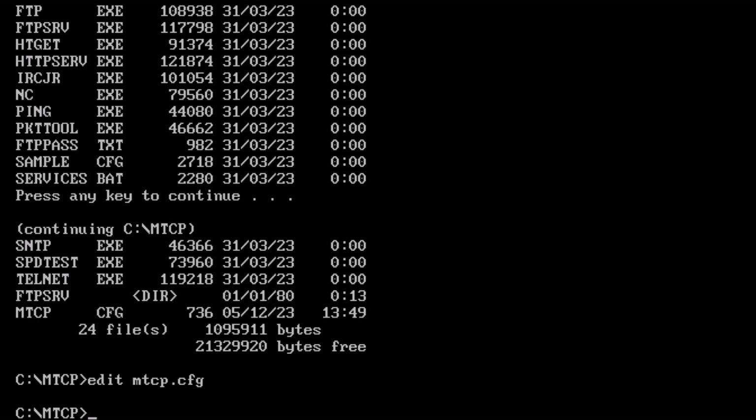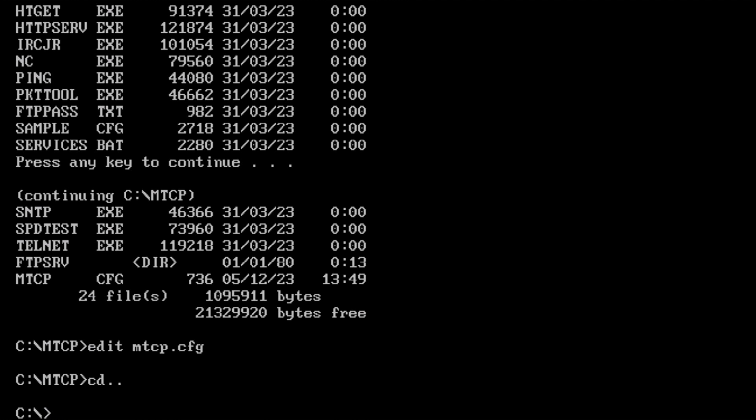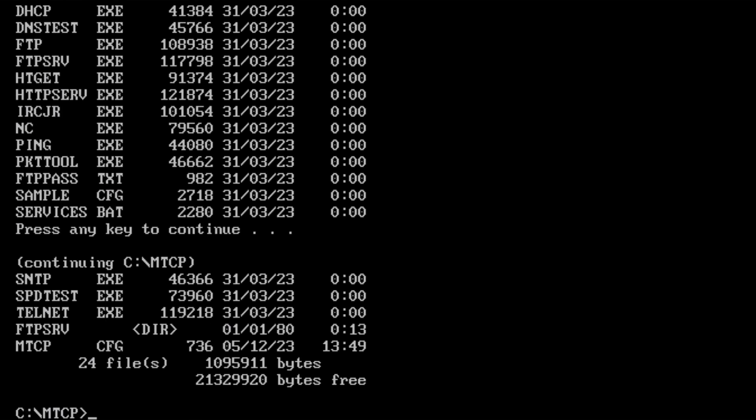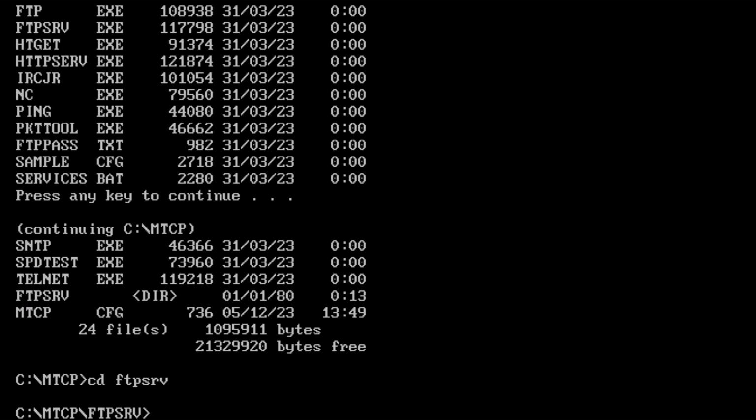So that was the config file. And it's important actually that, with an autoexec, I've set that MTCP config in place. In fact, I'll just go back to show you what else is going in there. And then I also made a subfolder called FTP serve. And I made a copy of the password file, see where it says FTP pass, the text file, that's the starting point as well, so you can make a copy of that. I made a subdirectory called FTP serve, and in there I've made a copy of FTP pass.txt and put it in here basically.